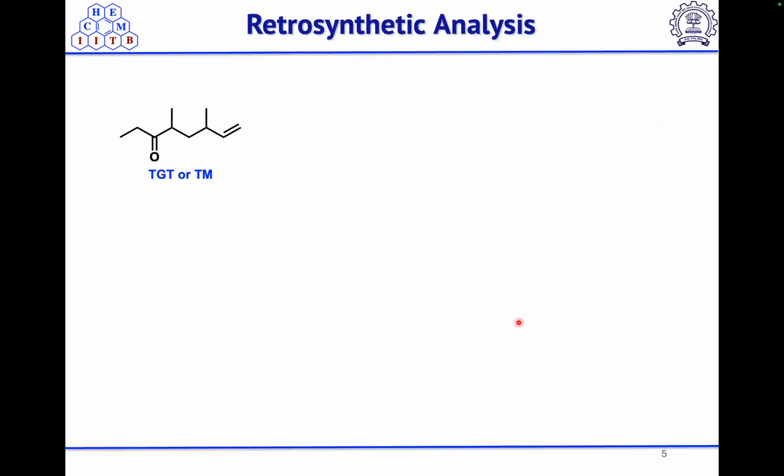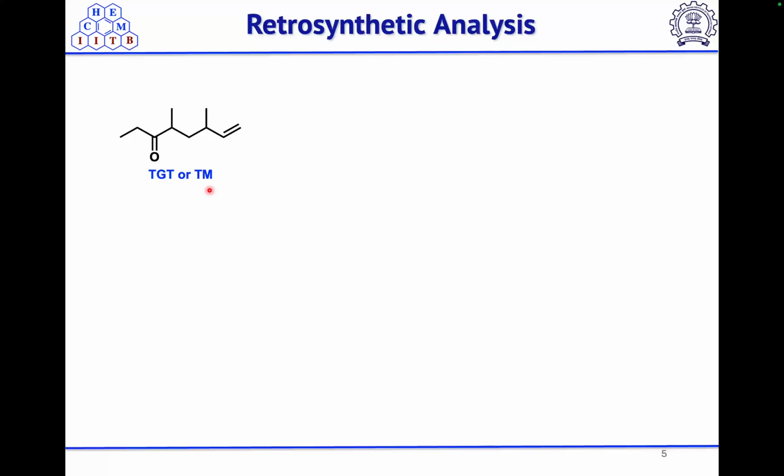So I will come into the details of retrosynthesis. This is our topic of discussion. I guess if you follow Professor Samik Nanda's videos, he has already discussed the target molecule, that is TM or TGT. In retrosynthesis, you will have some target molecule, and you have to do the disconnection, like carbon-carbon bond disconnection, or some functional group interconversion or addition. By that you have to do the retrosynthetic analysis.